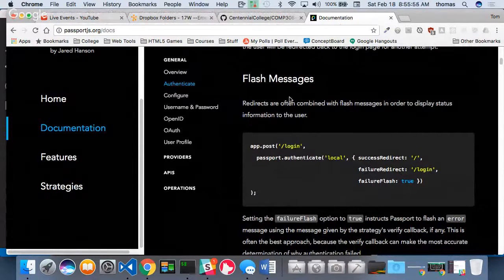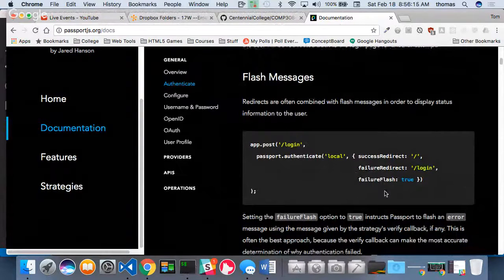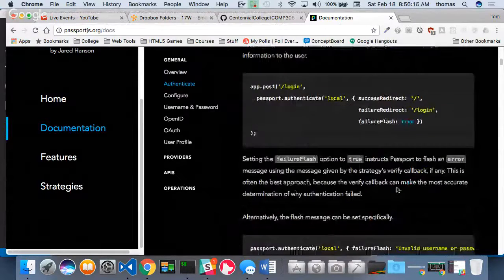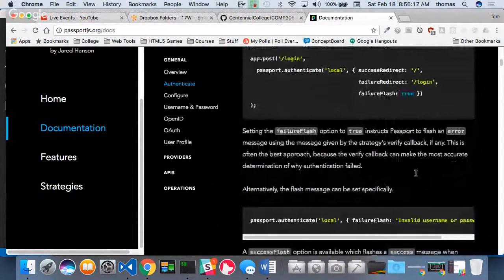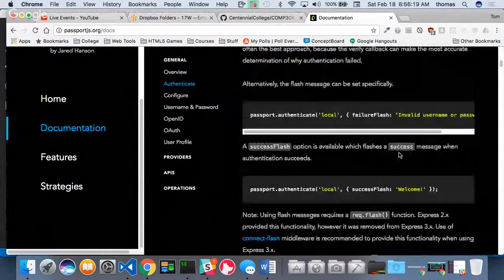The page, and you can't refresh the page if you're logging in because it's going to ask you to log in again, right? So flash messages almost use Ajax, if you will, of the page, where you can get a little message that says, hey, you failed to do something. And flash messages, by the way, can be used for a lot of different things like that, right? Like notifying the user that things aren't quite working out the way they're supposed to. So we can use a flash, something called Connect Flash that we're going to add in, right? So you see that so far we've got two modules that we're going to talk about.